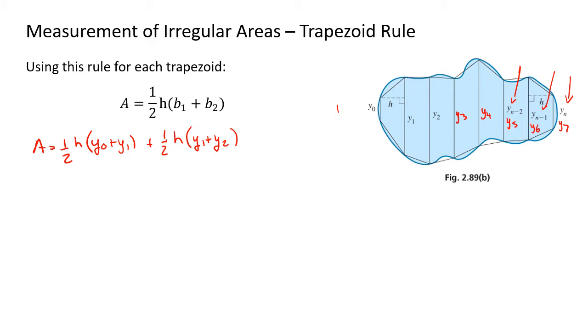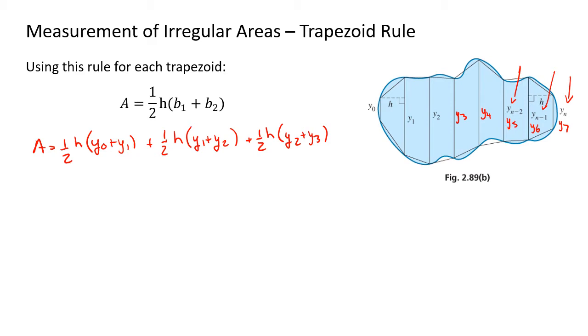So y to the n minus 2 is 7 minus 2, which gives you y to the 5. It's important when you see our final version of this formula. So continuing with this, moving to our third trapezoid, we have 1/2 times the height times y2 plus y3. Again, what we're assuming here is that the height is the same for all of them. And that is an important distinction in this formula.